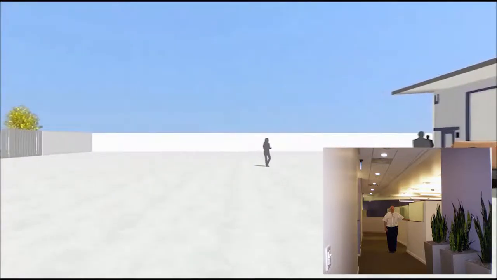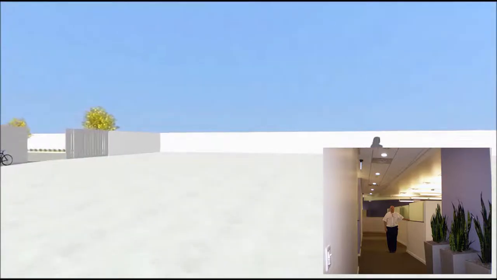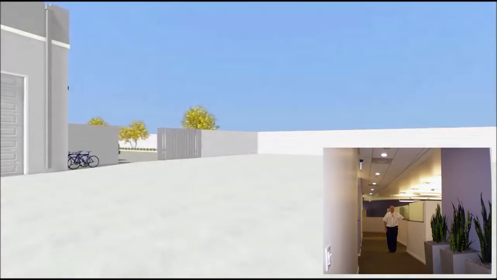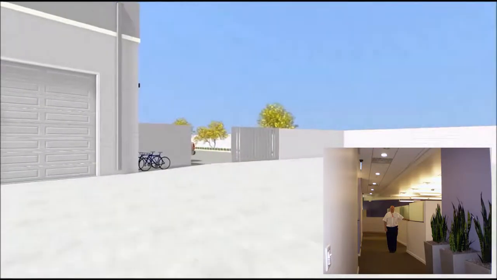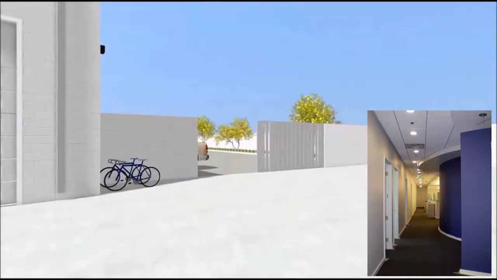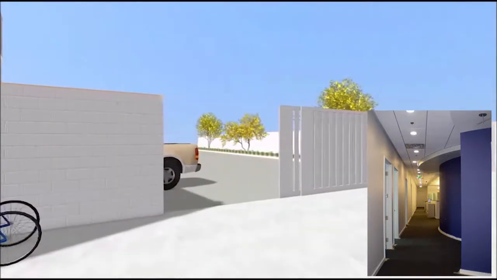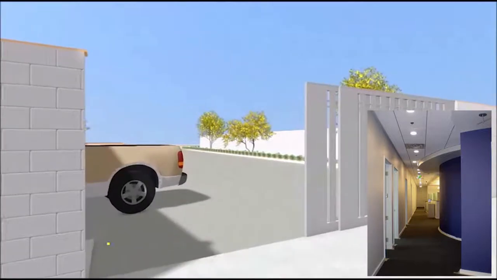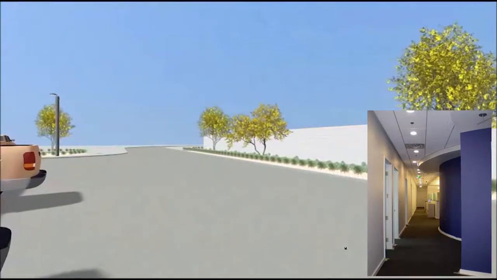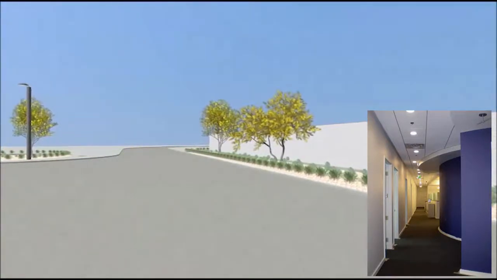It can be a little bit of a shock that the interior and the exterior of a building don't match each other, but that's how it comes about. It's very, very common that the shell building developer in an industrial complex like this should choose some really mundane colors. Grays with a little bit of blue trim is what we're looking at. And then an end user would come along and lease a space, and they need to be in an office warehouse situation because they've got products or something that has to be stored in a warehouse, or maybe the type of business license they have won't go outside of an industrial area, so they need to be in an industrial area for that purpose, but then they want nice offices on the inside.